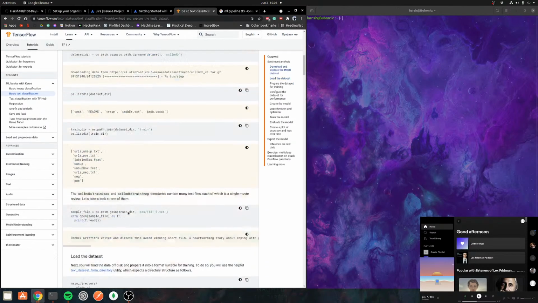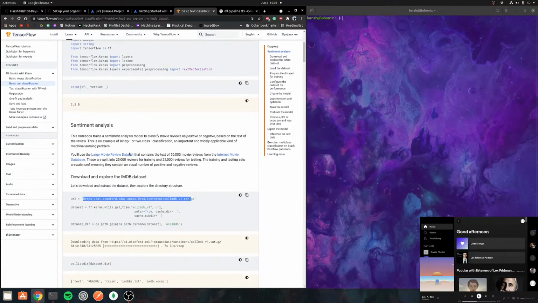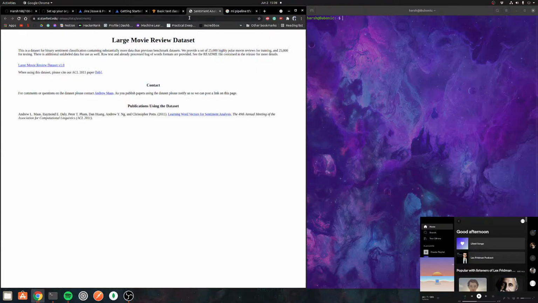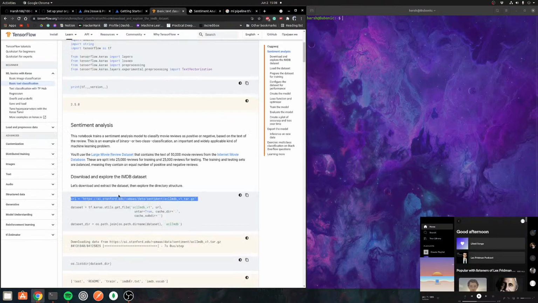So all of this has to be part of kind of data ingestion. So I could specify the URL and then use utils.get_file, or let's see how I do it with TFX.